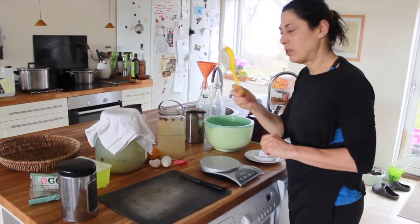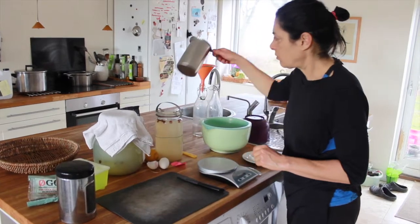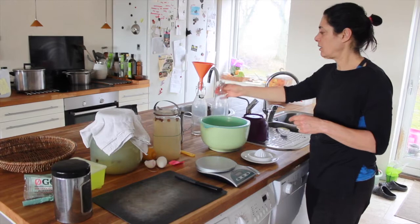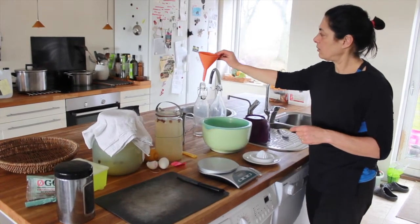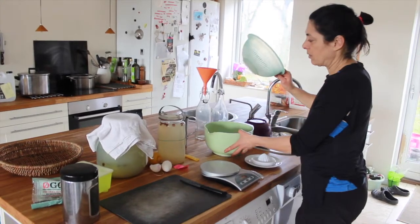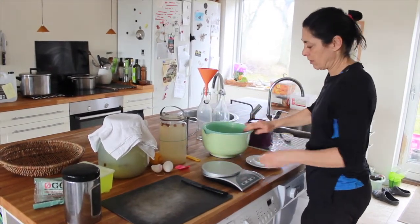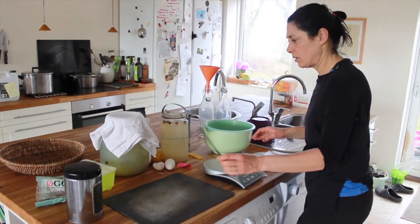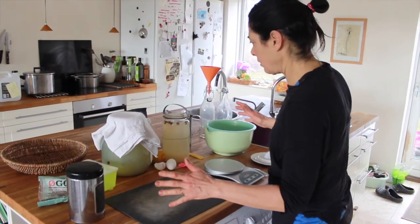We need a little colander, jar, some containers to put the drink inside. We also need this because maybe it's too shaky and there's no room. Colander, a bowl, and this for the lemon, and a weight, and a good knife. And I think that's it.